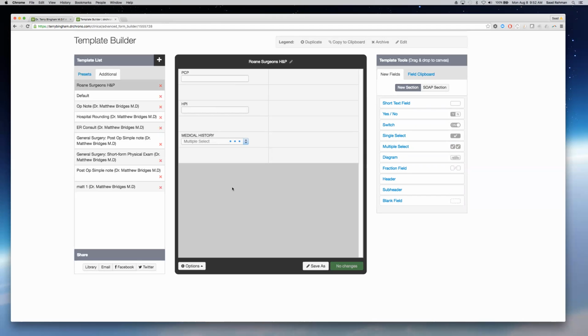Well, I don't necessarily want to go back and alter what I've done, but if I decide that I want to add something extra going forward. As long as the note is signed and locked, it's not going to edit. Exactly. Not going to edit the past note. If he uses the post-op simple note now and adds to it, it's not going to edit the old places where he's used that note, as long as it's signed and locked. Exactly, 100%. Okay. Got it. Gotcha.